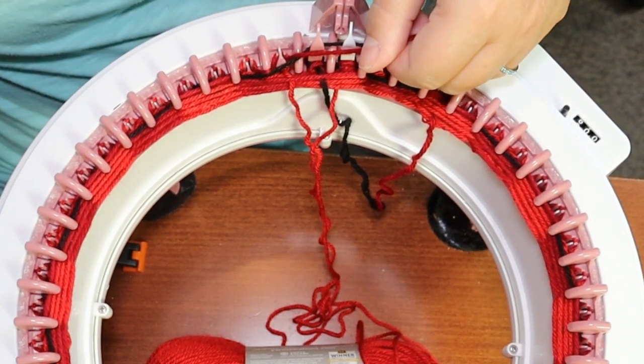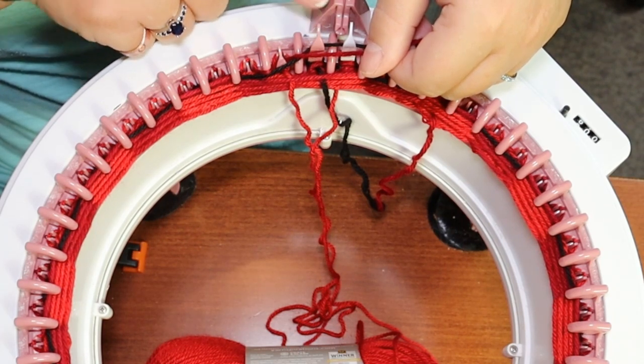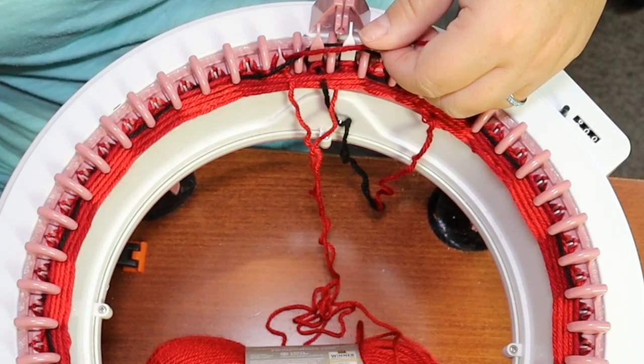You should come back around where your 47 or 48 pin are picking up the black, and 1 and 2 are going to pick up the burgundy again. So 3 more rows, and I'll meet you right back here.